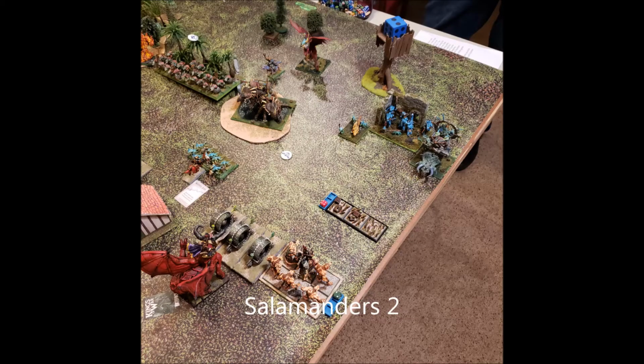So on turn 2, John continues to press forward. The Geckos go ahead and charge the Abyssal Half-Breed to keep him from causing chaos in the back of his army. And then that opens up a potential charge for the Rhinosaur Cav into one of my other units here in the front.